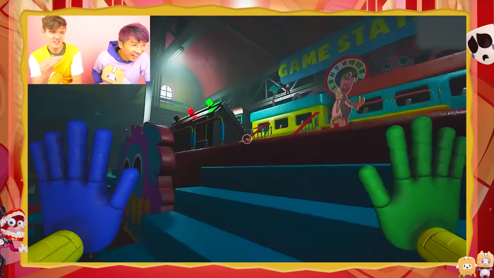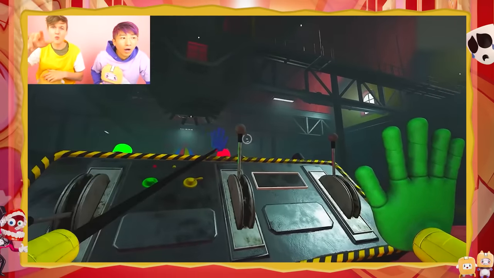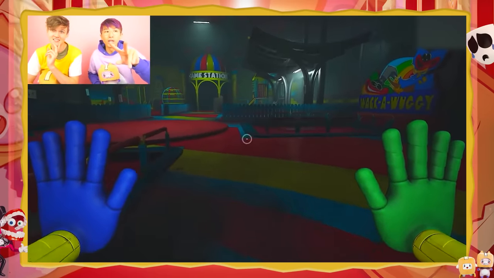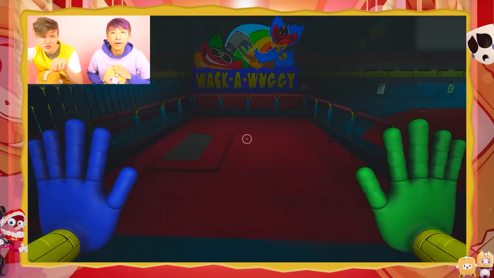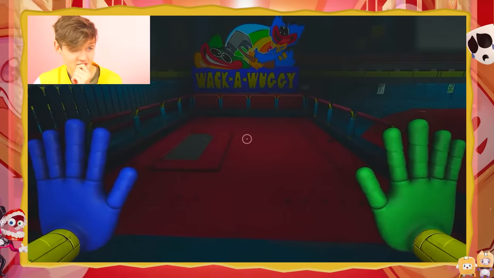All right, guys, the next glitch is, can you see where the Huggy Wuggies come from in Whack-a-Huggy? Guys, Whack-a-Wuggy is the hardest minigame in the whole game. If you can see where the Huggy Wuggies come from, you will have a huge advantage. Right, guys, we're gonna try to glitch into the tubes that they crawl through and see where they're actually coming from. Oh my goodness, let's go, dude. This is gonna be exciting.